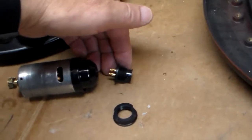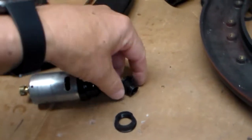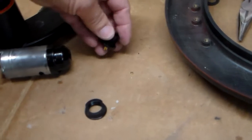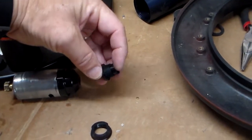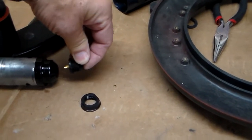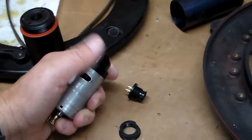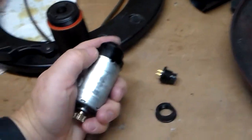And that was the original problem that I had when my autopilot first stopped working. It was broken, I believe, because there was some play in this little end piece. Because it didn't have a nut on it, it would move, and eventually the very fine wires inside this motor assembly broke. So let me take that apart and show you.